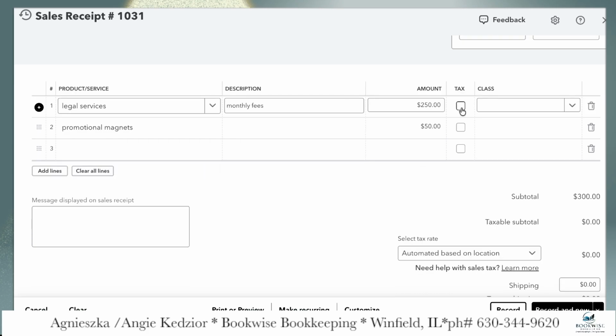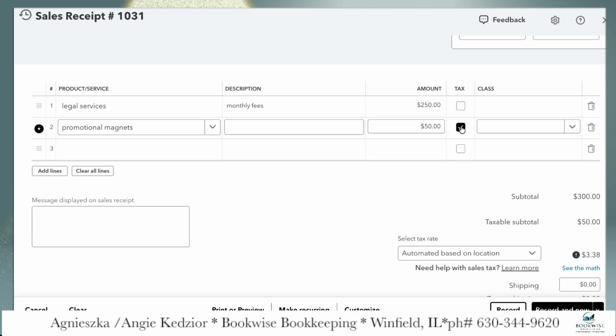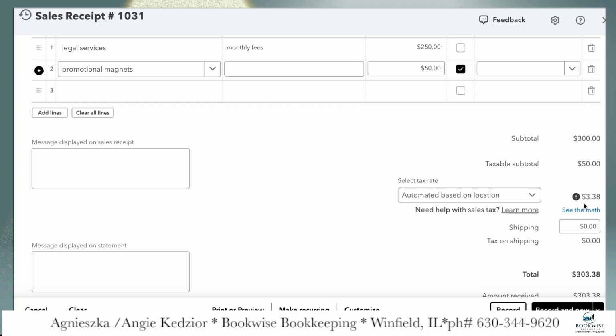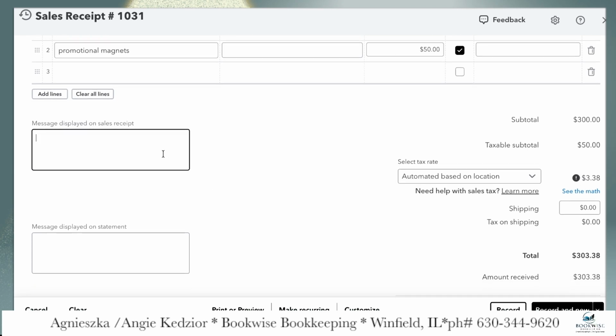If you're selling a service, then your tax will most likely not apply. But if you're selling a product, you can click here, check this box for tax, and it will calculate the tax. Once you record all this information, you can also add a memo to yourself if there is any additional information that you'd like to include.